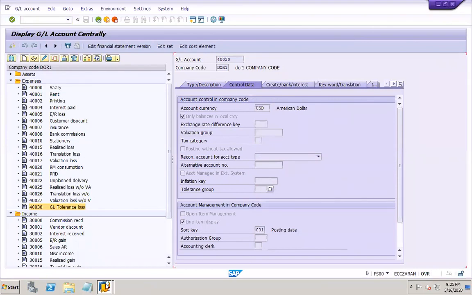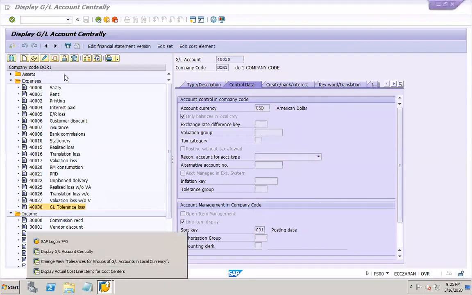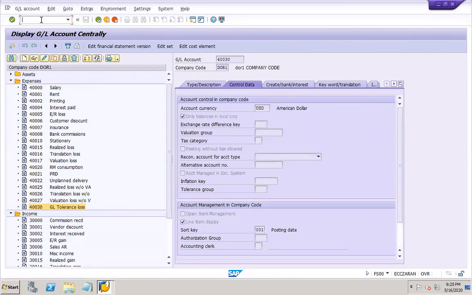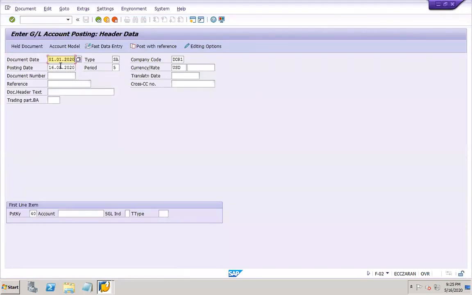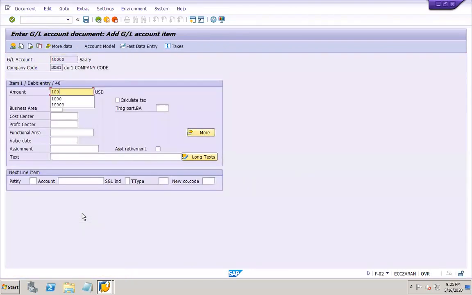So now create one liability. Lavanya, if it is the same tolerance account, even if we want to use the same account for tolerance, on debit side and on credit side, if you want to use the same, you can definitely.